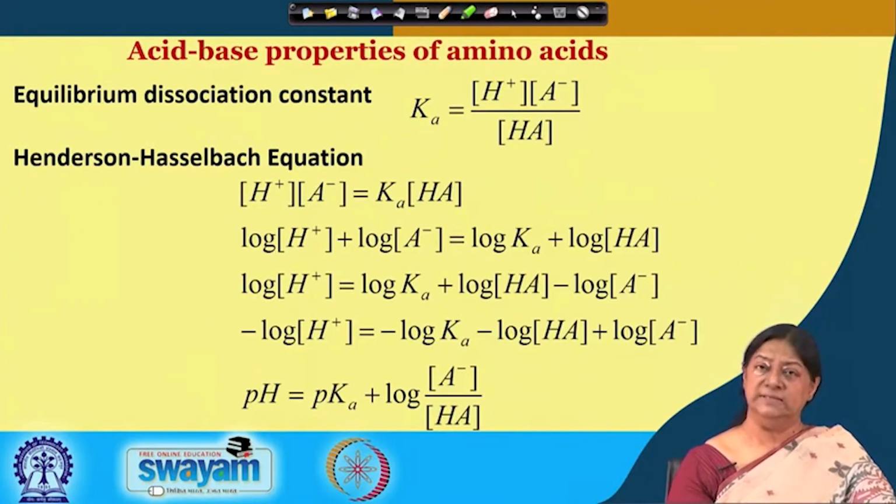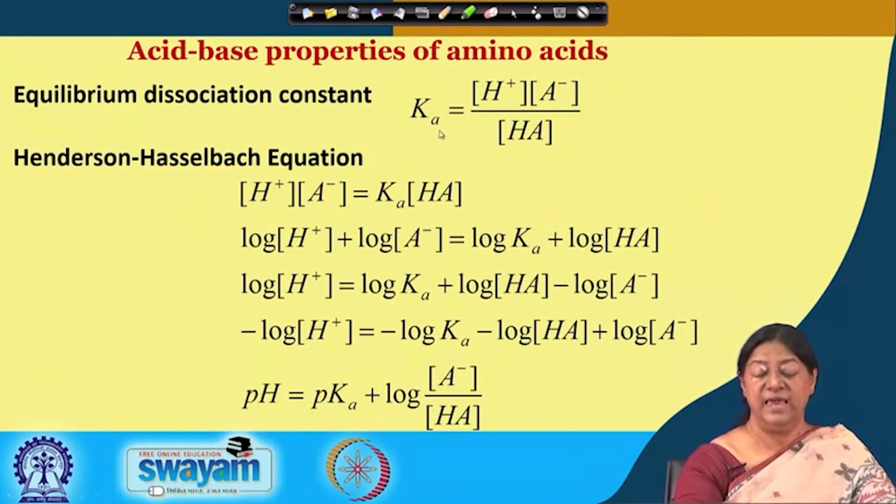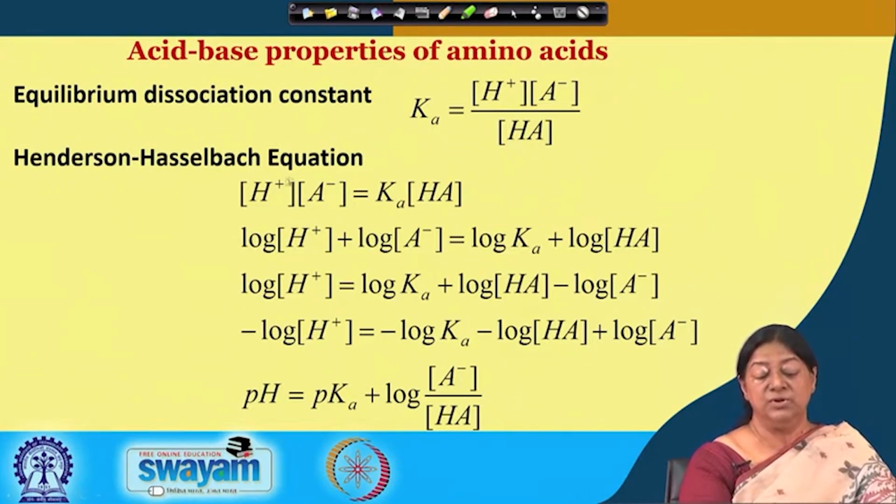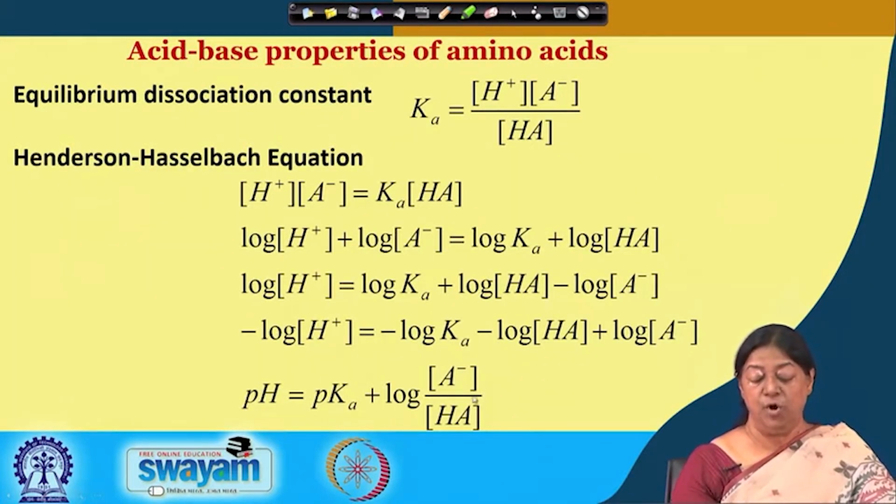If we go back to the Henderson-Hasselbalch equation, which we did in the last lectures, we have the Ka value formed from a dissociation of the acid HA into H plus and A minus. We now consider the acid-base properties of the amino acid. Going back to a recapitulation of the Henderson-Hasselbalch equation, if we rearrange this form, we get the form that tells us that the pH is equal to the pKa plus the log of salt by acid.